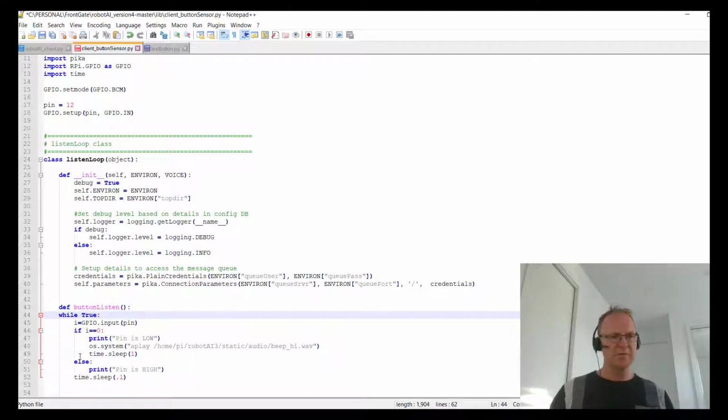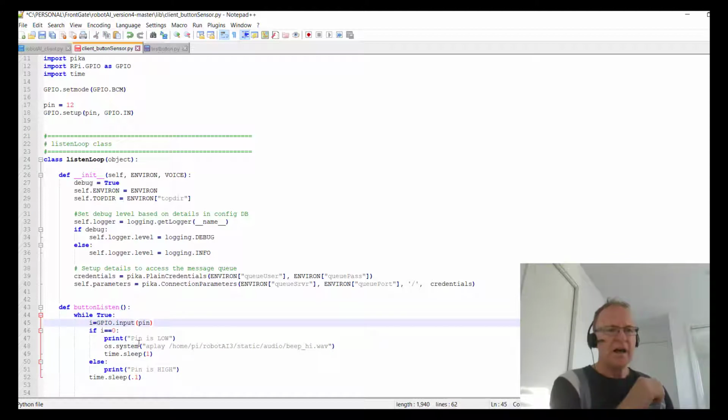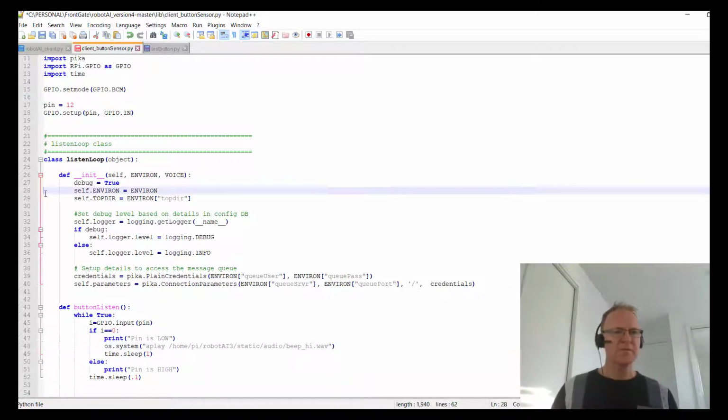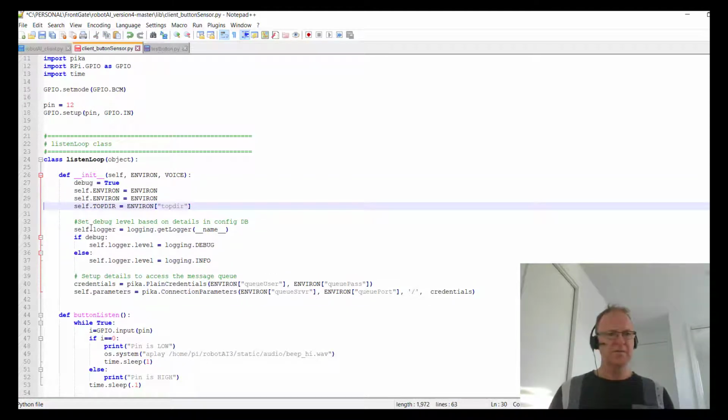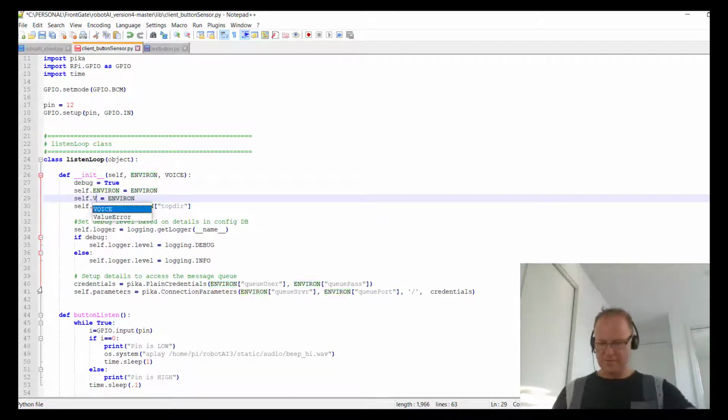Something went a little bit screwy with the indentation there. There we go. And instead of os.system.play, we will use the voice. So I'll need a reference to my voice across all functions here. So let's also set this to be self.voice is voice. This lets me reference the voice library across all functions in my class.